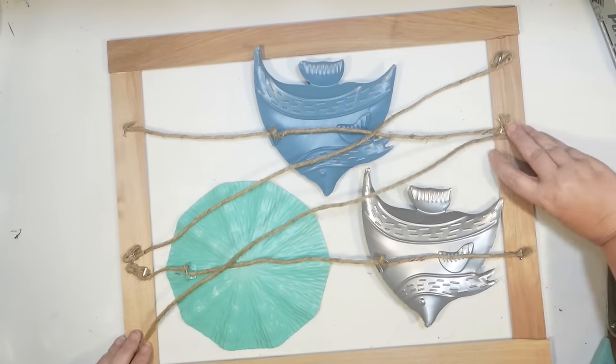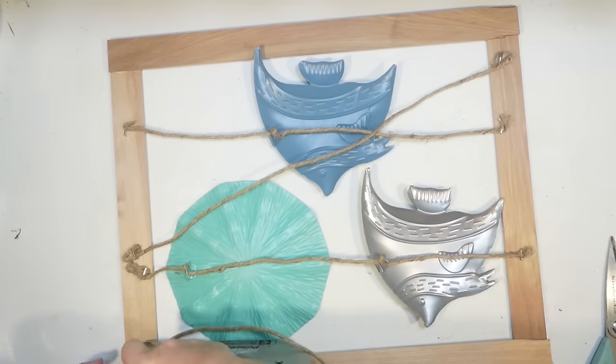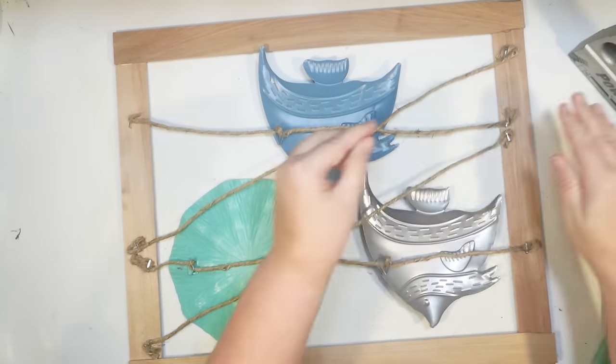And then for my last one, I'm going to start here where this one ends and make it go diagonally across too, all the way over to the corner. Again, if I can curl it before I staple it, I found that that worked the best.